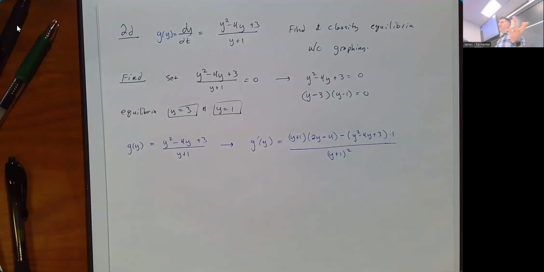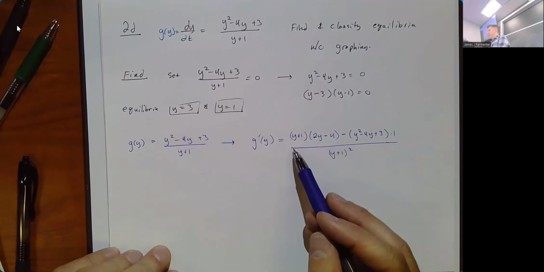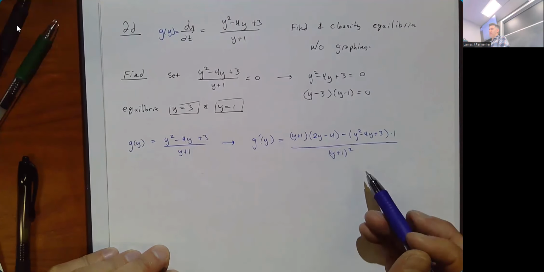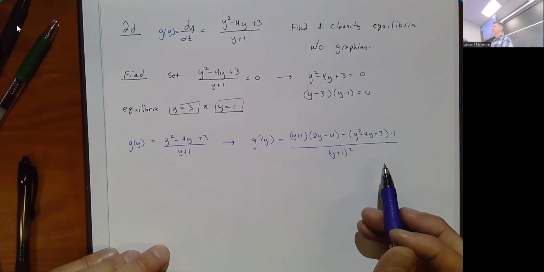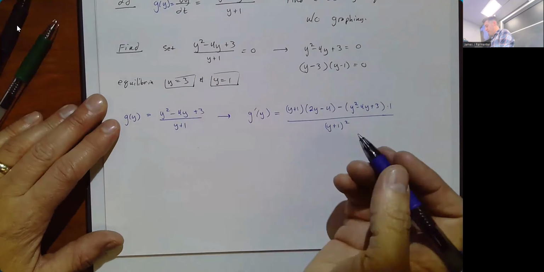Do we need to simplify this and multiply it out? Not really, actually. I did in my notes because I wanted to, but really, I think I can plug in 1 and 3 and be careful and get the values without actually simplifying this. Would it be easier to simplify it first? Maybe, maybe not. Let's plug in and see what happens, and then maybe we'll talk about simplifying it.